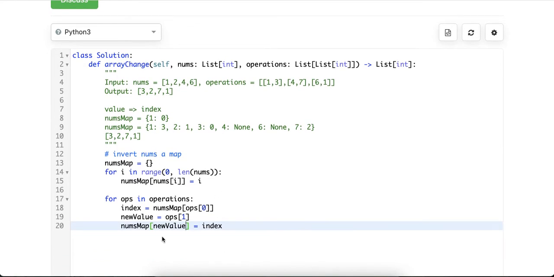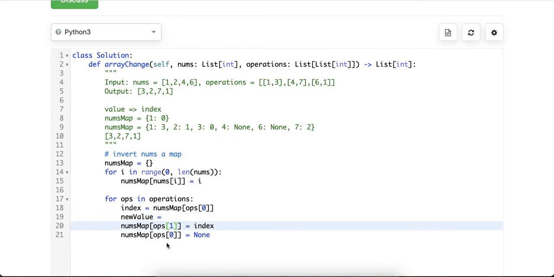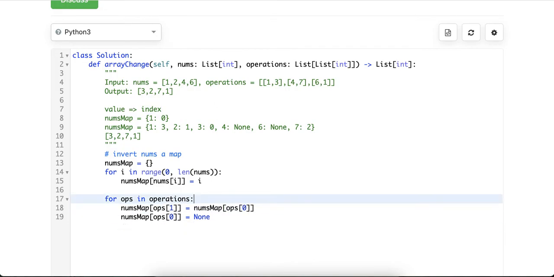That's what this operation is. And not to forget, the older value, which is op 0, will become none now. After explaining it, I will just put it directly there so we can save some lines of code. That's basically what we do for the operations.